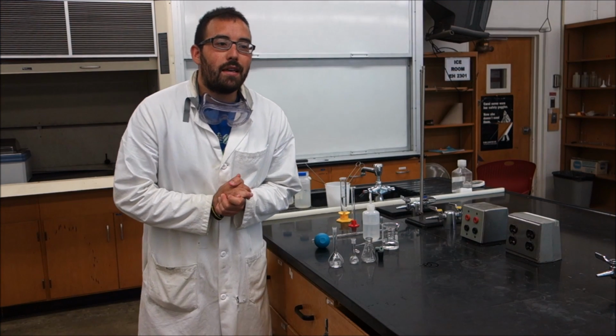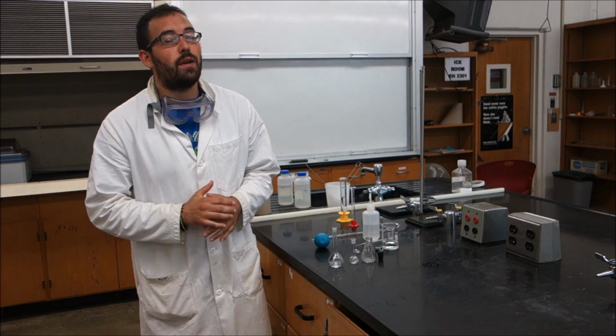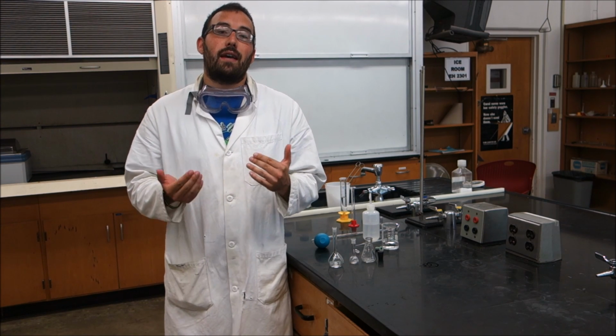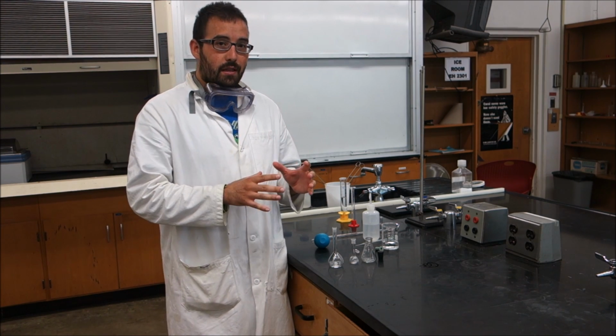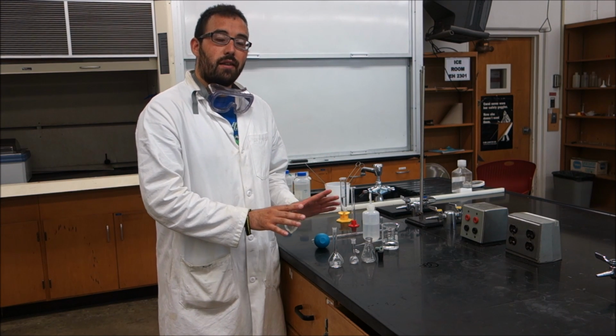So welcome back to Chem 101 Lab. Today we're going to talk about experiment number 3, in which we are going to dissolve a penny and then do a series of standard dilutions. So the first thing that we're going to talk about today is doing our series of standard dilutions.